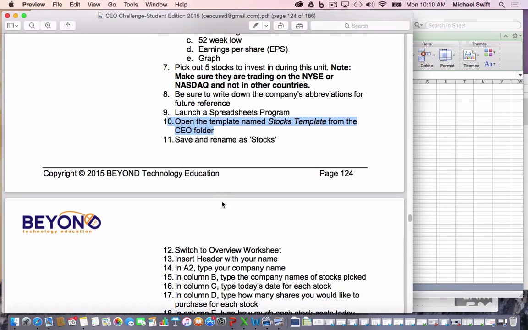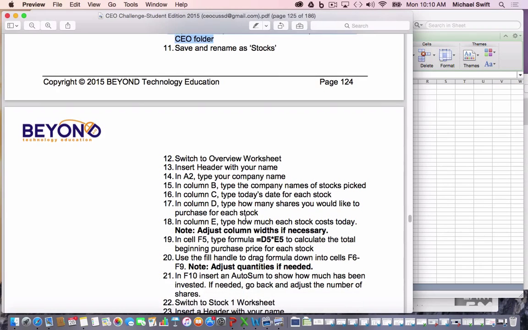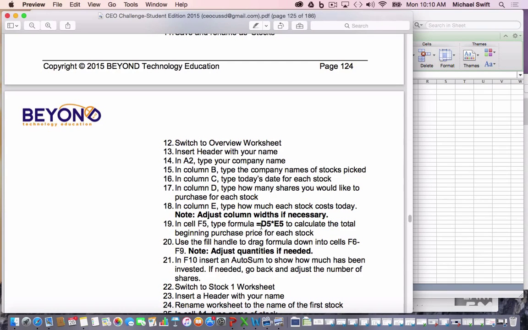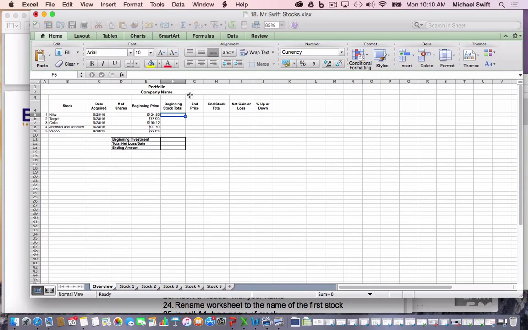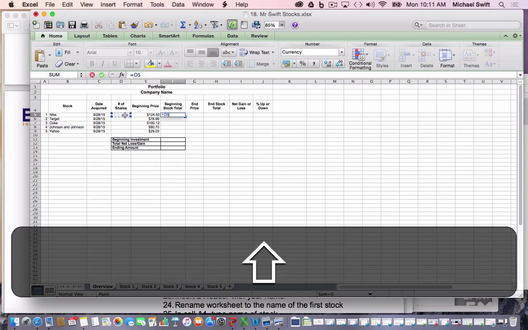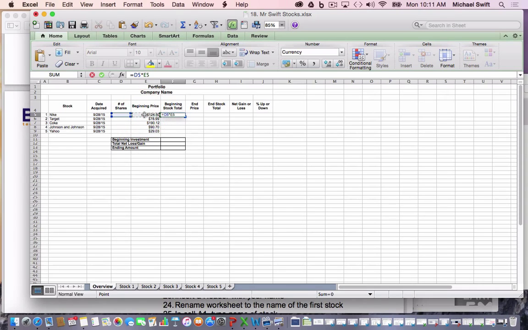So you'll notice, after we've inserted all the company names and adjusted the widths, we are going to enter the formula D5 times, this little mark right here, it means times or multiplied, E5. So equals D5 times E5. So if I go here and I find F, equals, I'm just going to put the equal sign, D5, I'm going to click on D5, and then I'm going to hold down the shift button and push 8 because that gives me the multiply symbol, and then I click here, and once I have my formula the way I like it, I'm going to hit enter, and then now I have a formula.